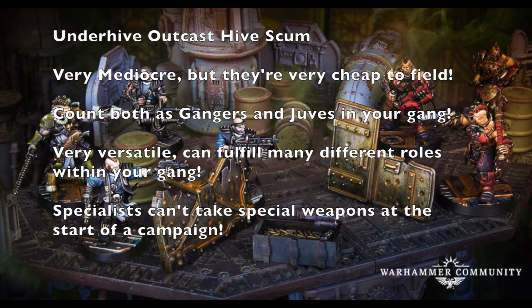Now, here's another unfortunate part. When you create your outcast gang, you cannot take a specialist right off the bat. You have to have that pop up later on as you gain experience. So you can't start off with any special weapons for your specialist as a campaign starts. But that's not so bad though, and the reason why is because of the weapons they can purchase from the house lists, and at the same time, you also have access to more champions than a normal gang does. And that pretty much makes up my take on the outcast hive scum.